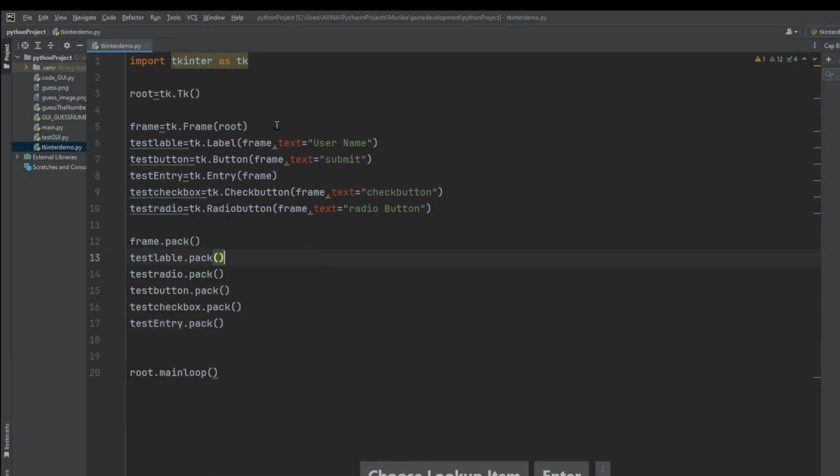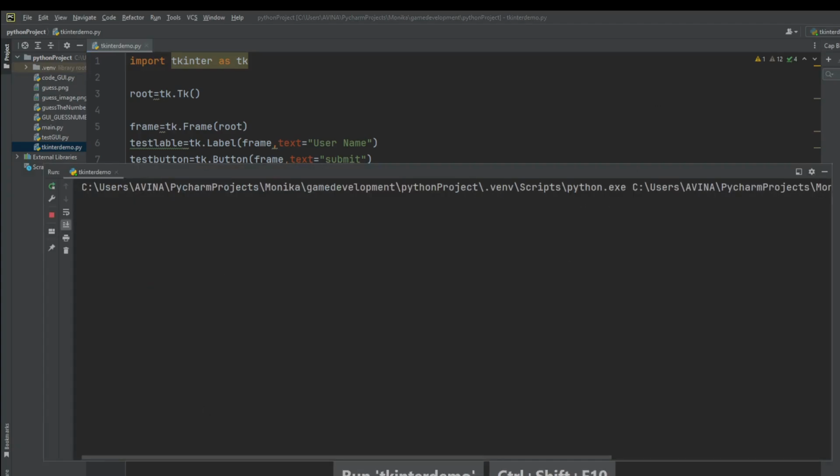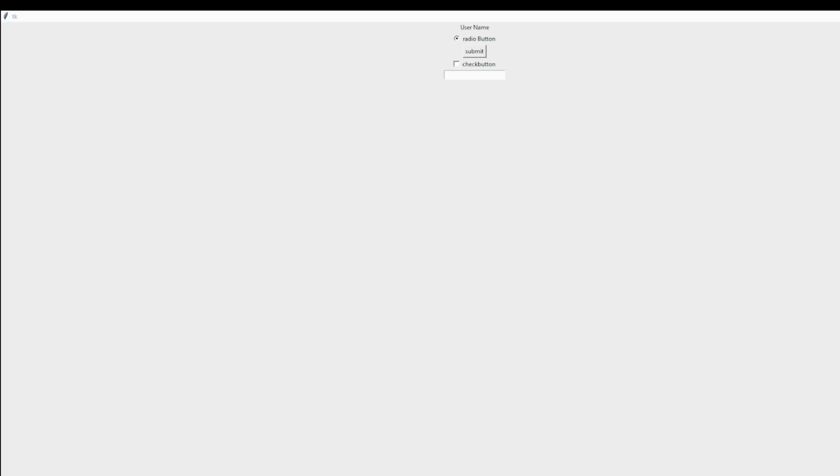Okay, so these are the things. Now if I run this code, you can see that by default those are getting created. Let me show the screen here. You can see it is going top to bottom in the center, just adding all those elements one by one. So this is how pack works.